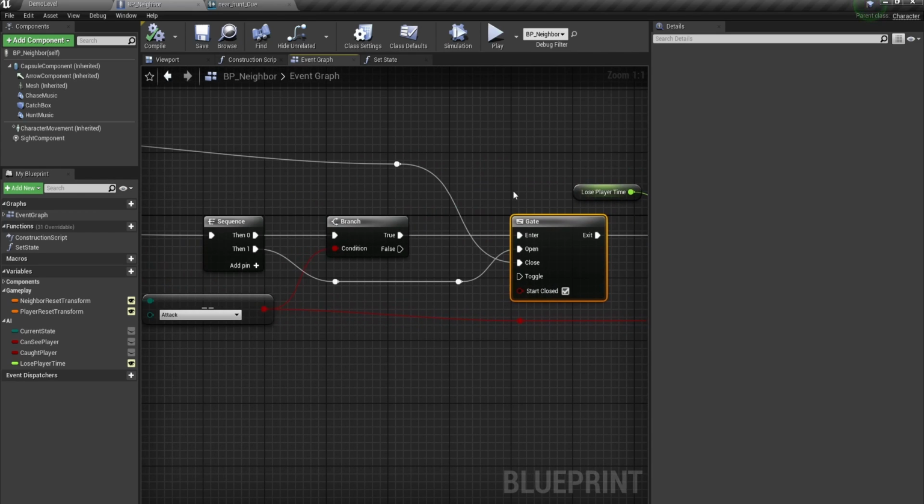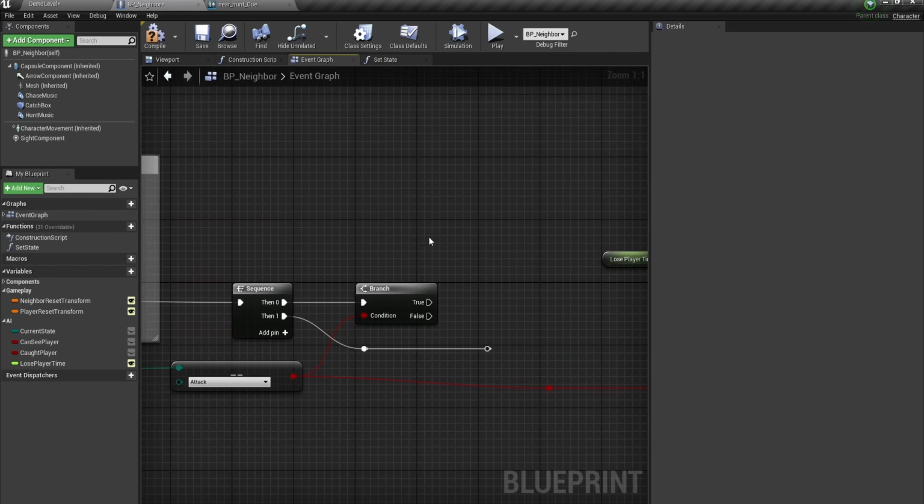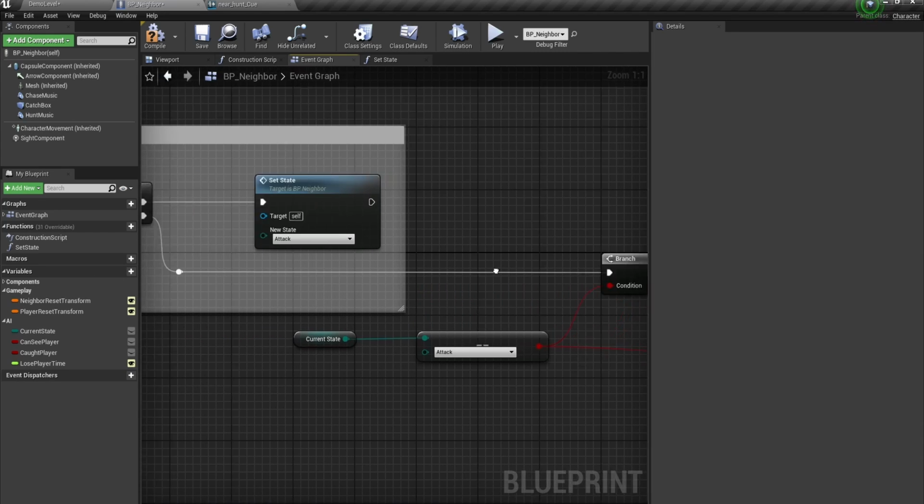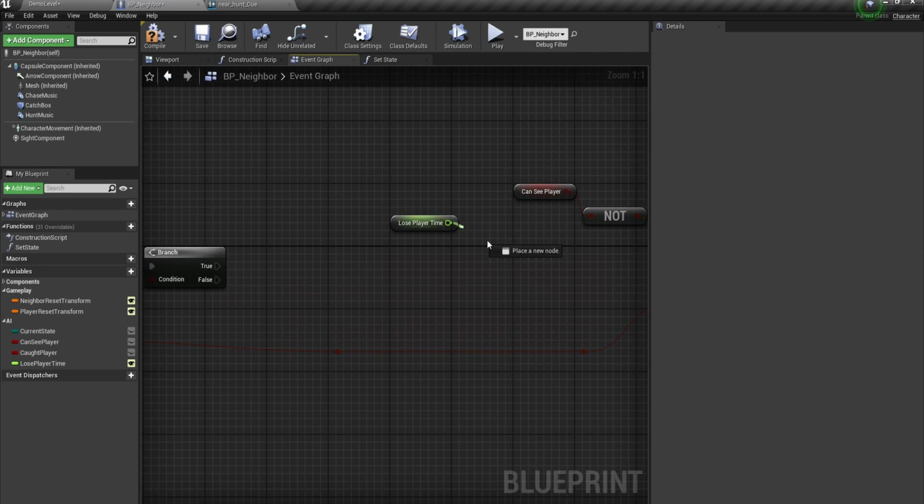You know what? Let's get rid of the gate. Get rid of all this. Instead of a retriggerable delay, let's just do a regular delay.